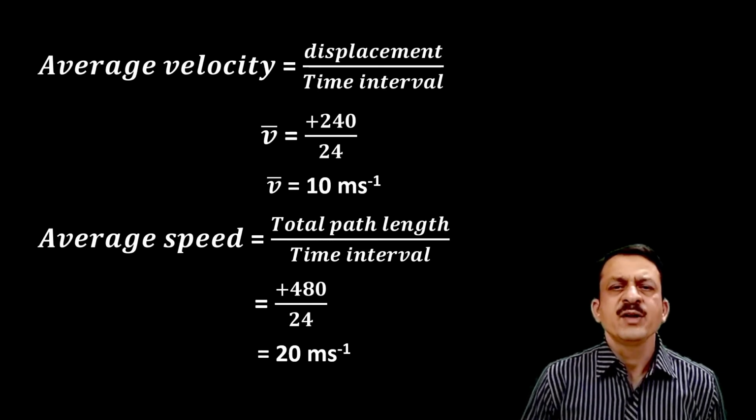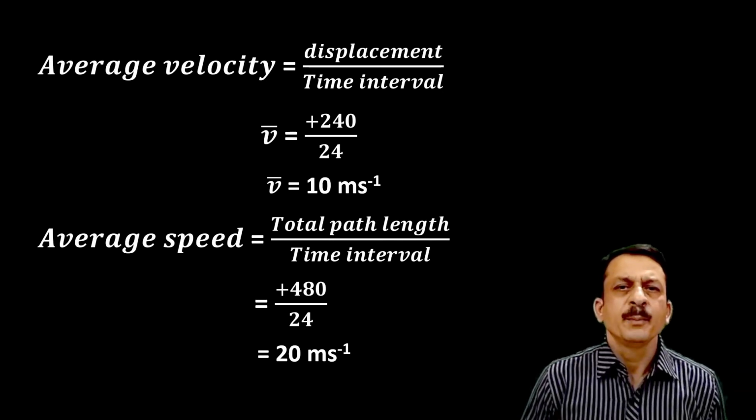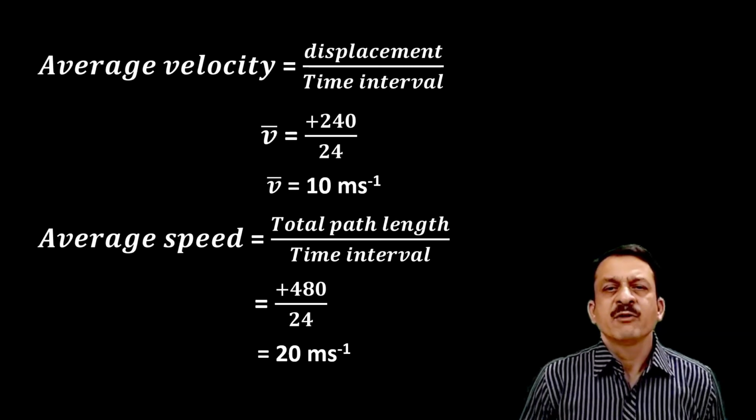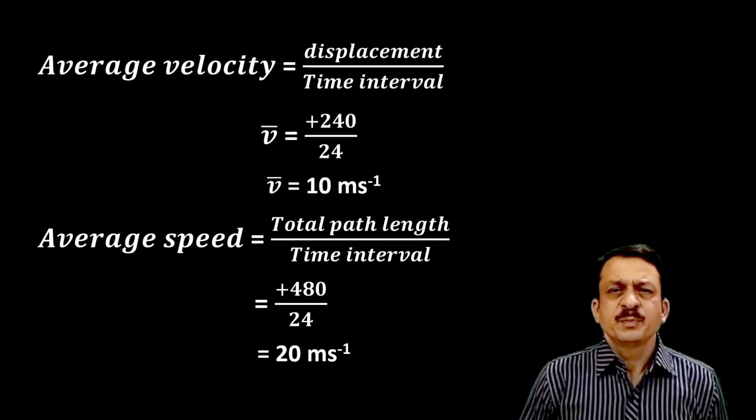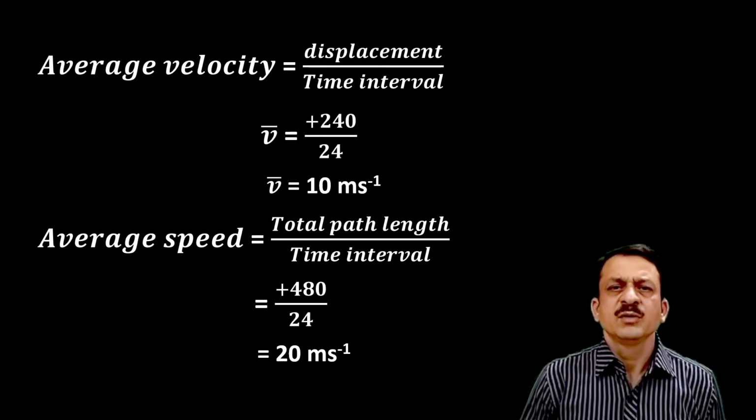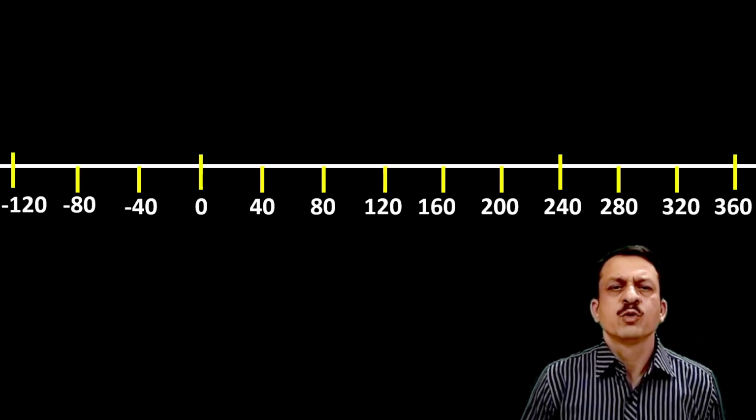So see what happened in this case: average velocity and average speed are not the same, because the direction of motion is reversed after reaching the point P. We must remember this. Therefore here average velocity is less than the average speed, we must remember this concept. If the object moves in the same direction, average speed and average velocity are related. Average speed is nothing but the magnitude of the average velocity. Got the point? Okay, we move on to B.